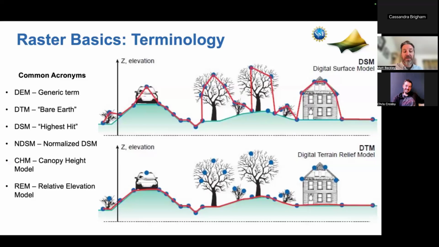The last term is more of a newer thing, is not as common, but is really interesting. It's called a REM or a relative elevation model. I have a slide about this at the end, and I'll talk a little bit more in detail. But basically, this is sort of removing the general elevation of a river. So it's sort of detrending the river, and it's producing just a localized elevation profile for that river. And so it produces some really interesting graphics, but it also is really useful for some analysis. And I'll talk more in detail later on in the talk about REMs.